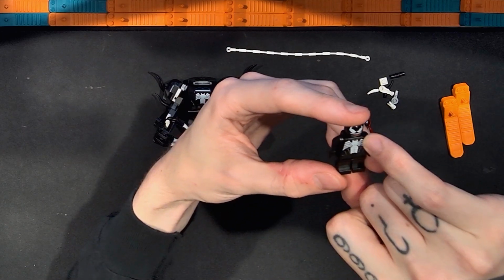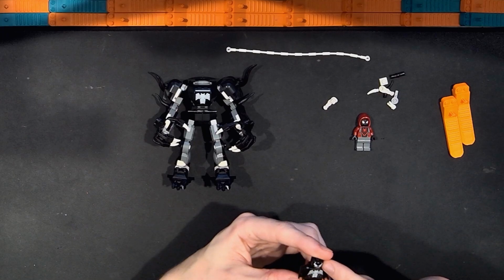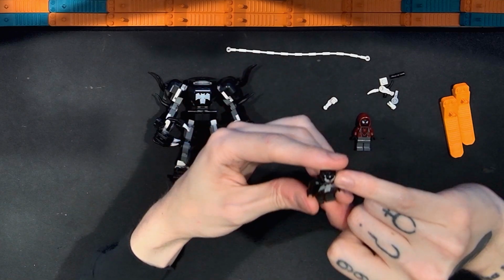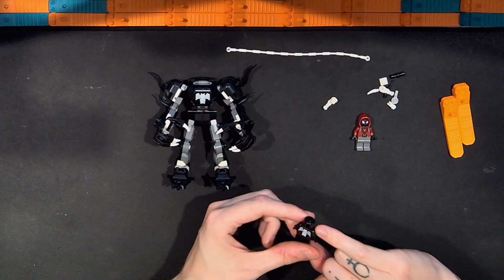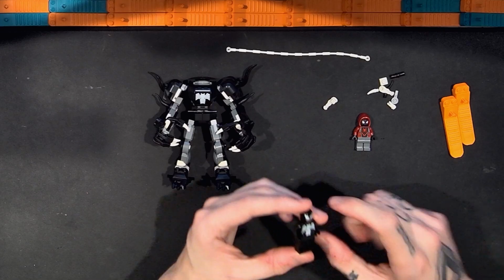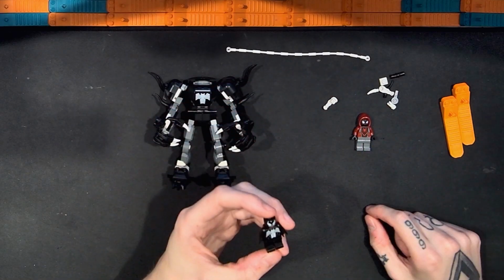Face printing is pretty good. The eyes are nice. I think they are actually pretty white. I'm gonna hesitate to say they should be whiter. It actually doesn't feel that bad. Sometimes when they print white on black, it can look a little bit gray or even a little bit bluish because the black bleeds through. This is not as bad as I thought it was going to be, so that's pretty good.